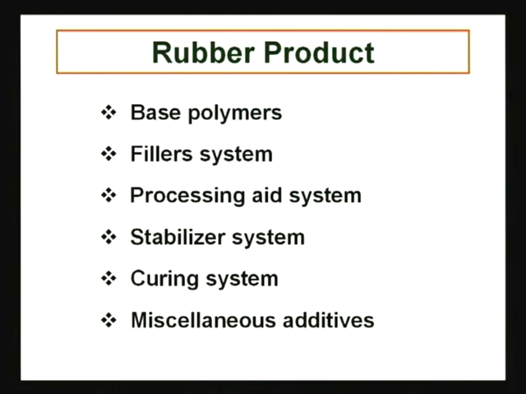Then other rubbers, say acrylic rubbers, fluorinated rubbers or fluoro rubbers, fluoroelastomers, silicone rubber, and other polar rubbers like thiokol rubber, which is polysulfide rubber, hypalon rubber, chlorosulfonated polyethylene. So, this way we can tell the names of many rubber polymers which show elastomeric characteristics, and these polymers are blended with a large number of additives, as many as 30. There are a few products where the number may be less, and these additives are known as functional additives. That means they have certain functions or roles to play during the fabrication processing of the rubber product, as well as during its service.